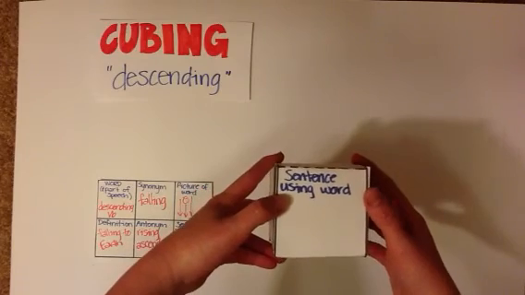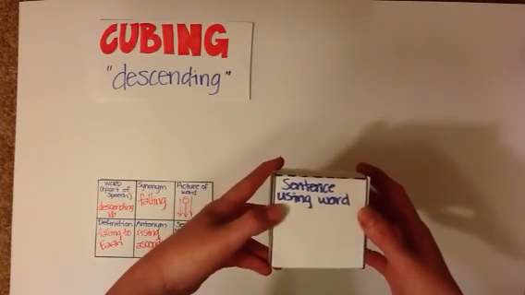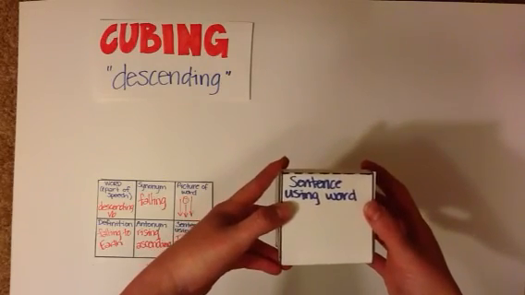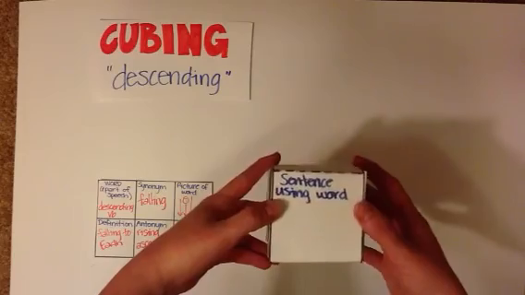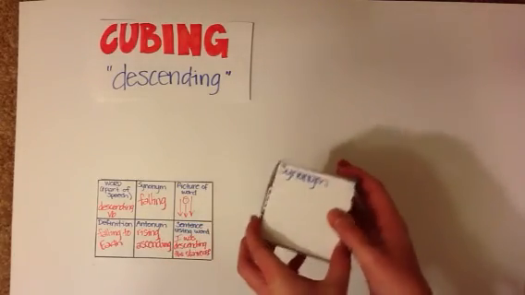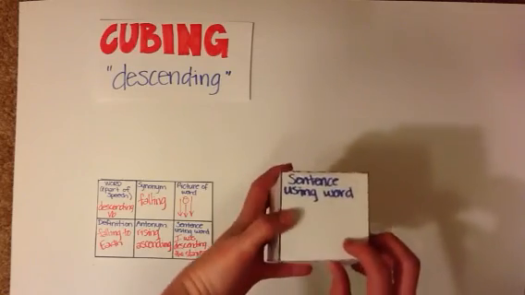And so that's cubing, and I find that to be a very good strategy for my English language learners, and really any of my learners. It's great for my kinesthetic learners. It's a hands-on activity, and the students really relate to it. It's a little something different. I use it in lieu of quizzes sometimes, and they really seem to enjoy it. I've had a lot of success with it.